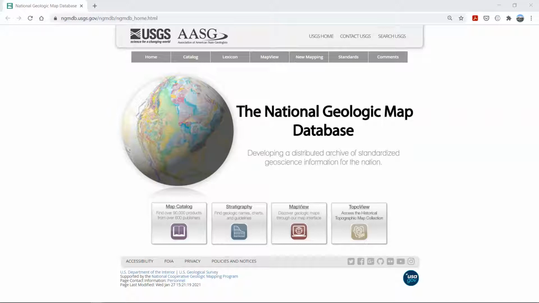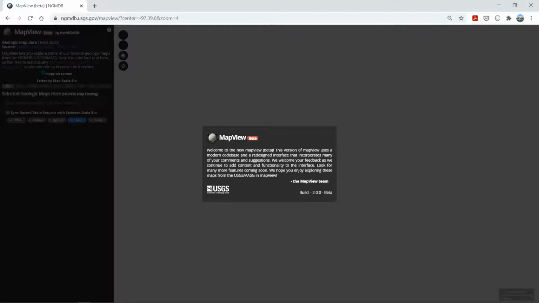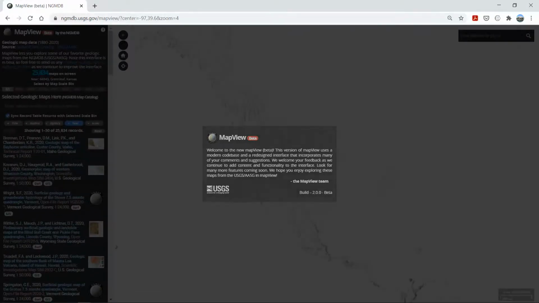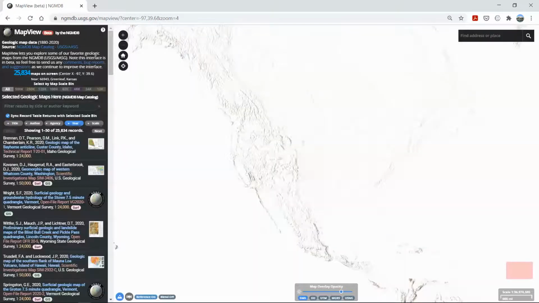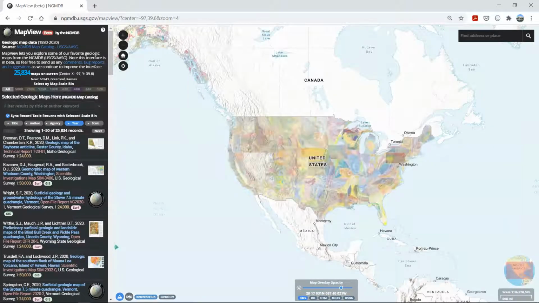All right, so you've got that link and it takes you here. There's a bunch of different ways that you can look through it, but I like the map viewer. This is pretty new. It's really exciting. And so you can see it's opening now, and there are a lot of maps overlaying on it already.